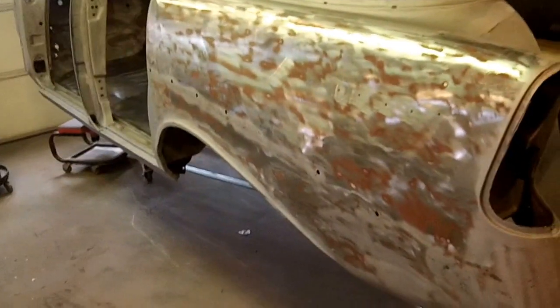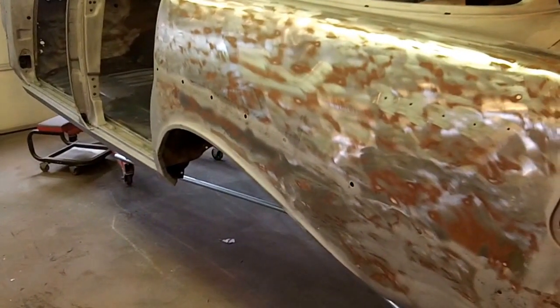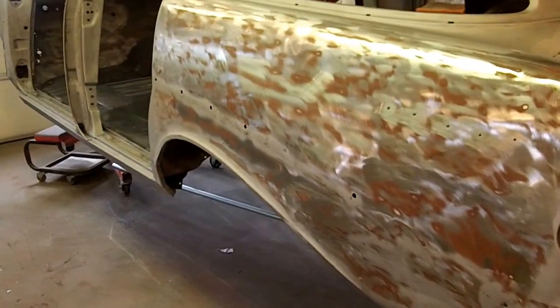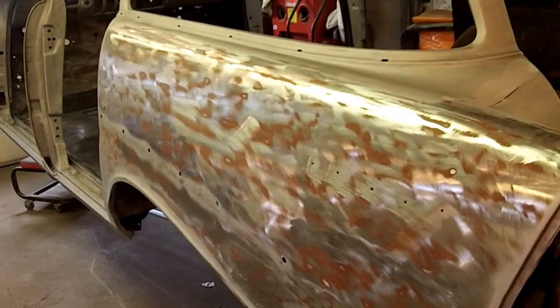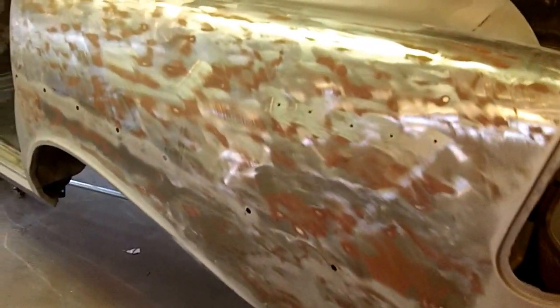But basically I was on the blaster today for about 6 hours, and I used 600 pounds of sand. So let's give you a little tour here. The quarters I dry stripped with a 7-inch pad on a buffer, just to get the paint off. Looks like it's had one repaint. Both quarters are pretty banged up down here.